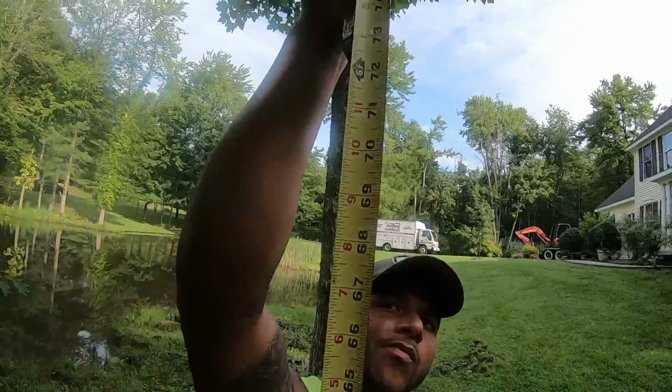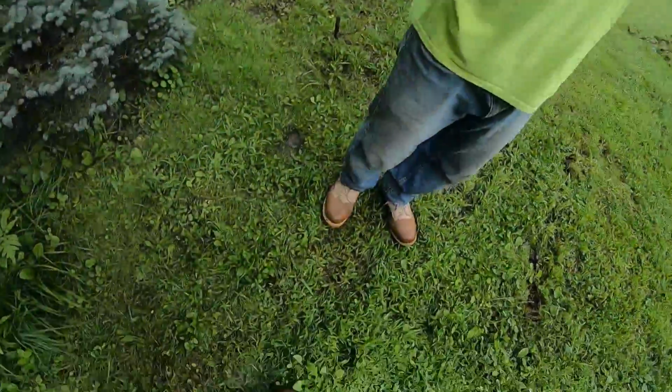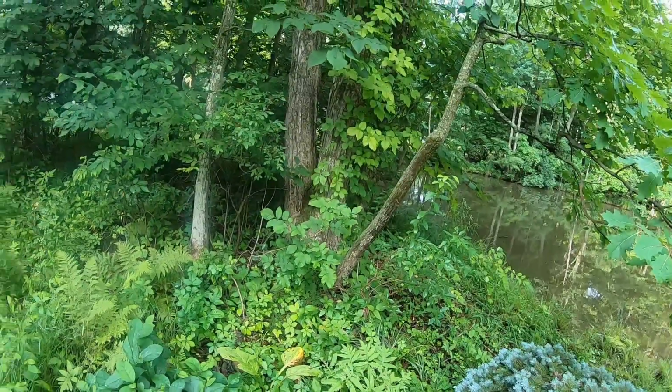All right, guys, there's 6 foot right there, and I had 6 foot there, so we're missing 10 inches. We've got to be 10 inches lower, which I'm going to shoot down there is where that pipe's got to be, because we need 6'10" to be dead level with the bottom of the footing.